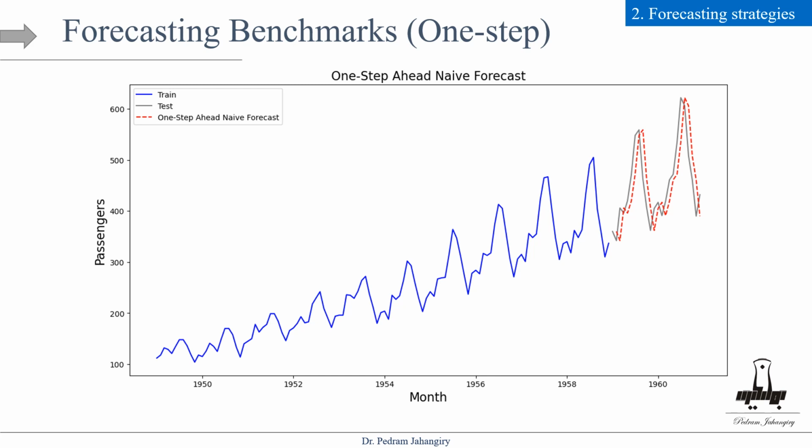So here, for example, remember this is our test set. Let's use the laser. Okay, so this is our test set, right? And imagine this is January. I'm going to use this value for next February. I'm going to use February's value for next March. I'm going to use March's value for April, and etc., right? And as you can see, this is as if you're shifting the data one step forward, right? So these are your forecasts. And yeah, sometimes it's hard to outbeat this simple forecasting benchmark. And that's the one step ahead naive forecaster for our airline passenger dataset.